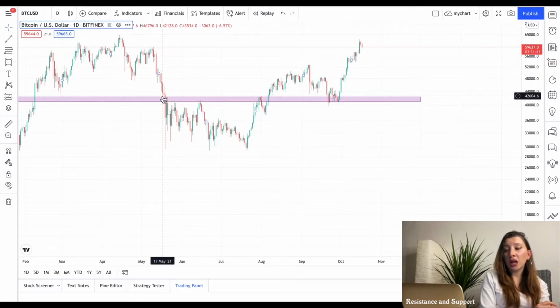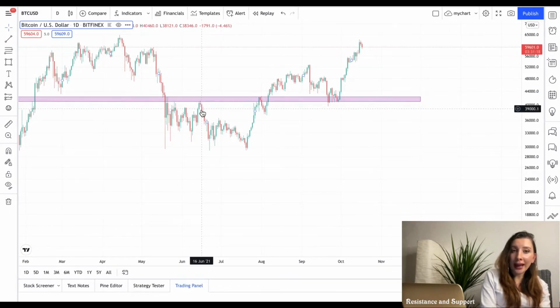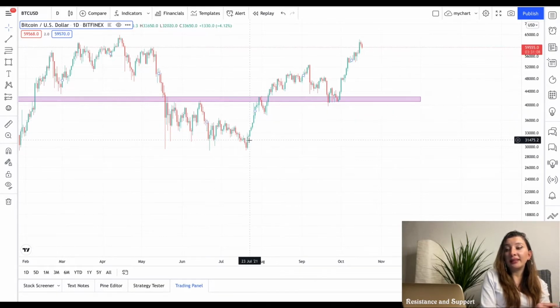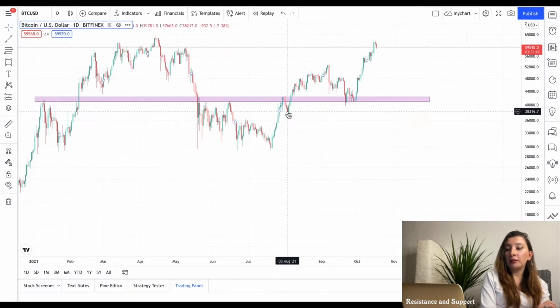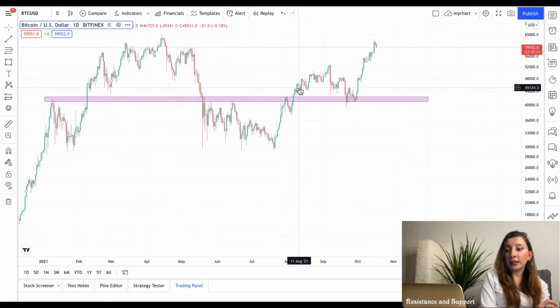Usually, let me tell you this, when we break strong resistance, assets tend to retest this resistance. This happens quite often in crypto. So here we came down, then we went up to retest. Again, can we break this resistance, which was also support, which we broke, and now again became resistance? We cannot break this resistance again. So here a trader could already guess that the price action is not strong enough. We are probably going to go down, and price tries to retest this resistance once again, failed.